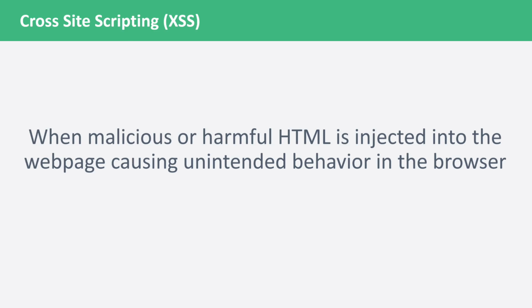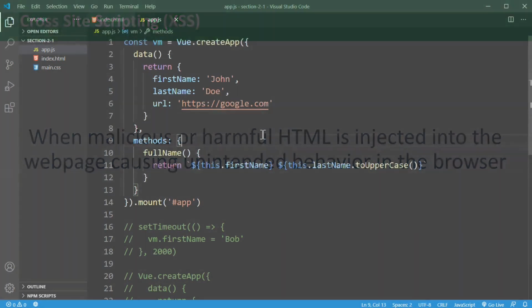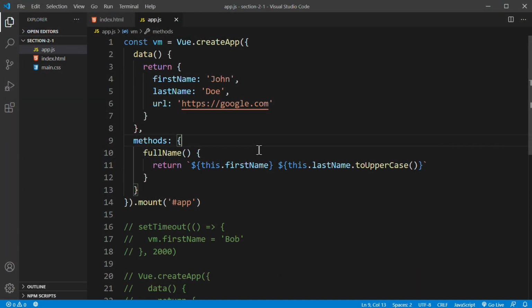This is because your data will not be hard-coded like we've been doing so far. Your data will most likely come from an external source such as a database or API. If those sources are compromised, your application will most likely face issues too. Before we go any deeper into this topic, let's learn how to output raw HTML.